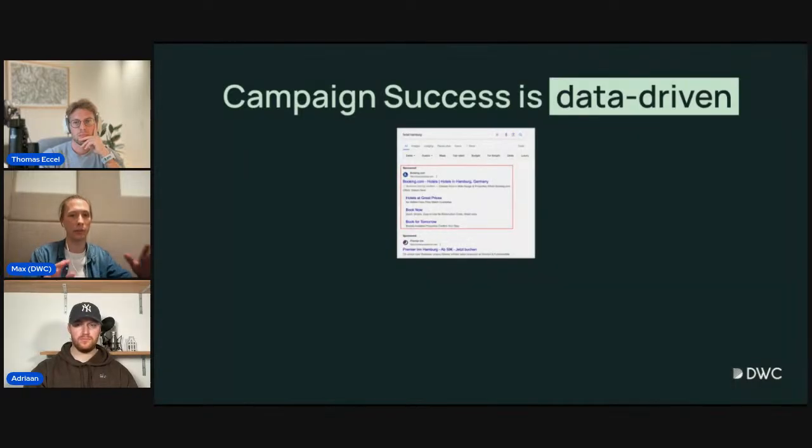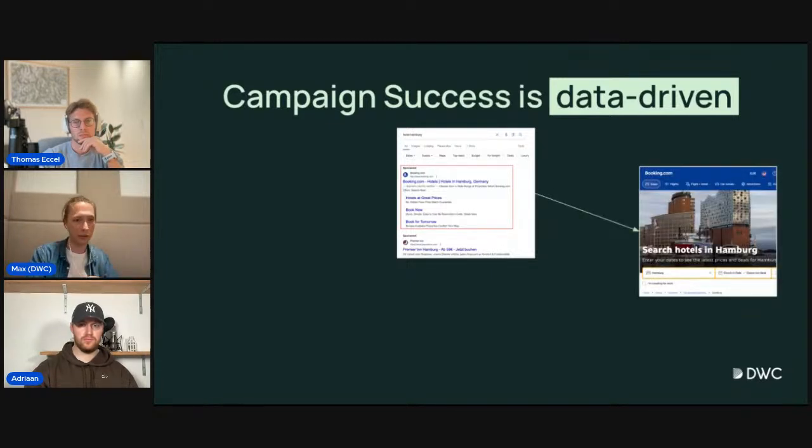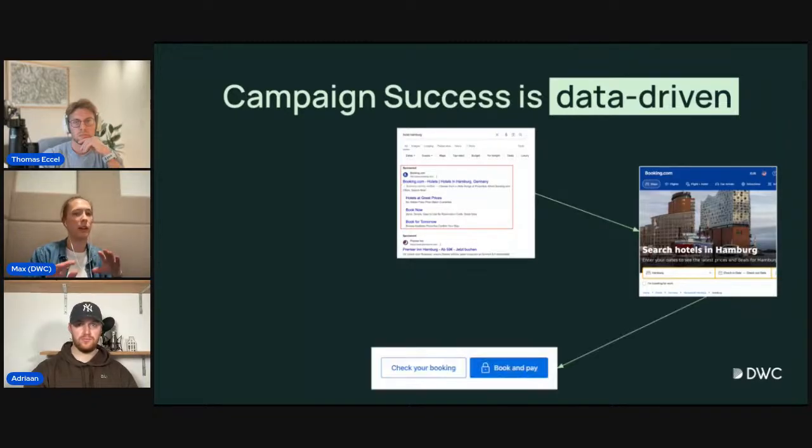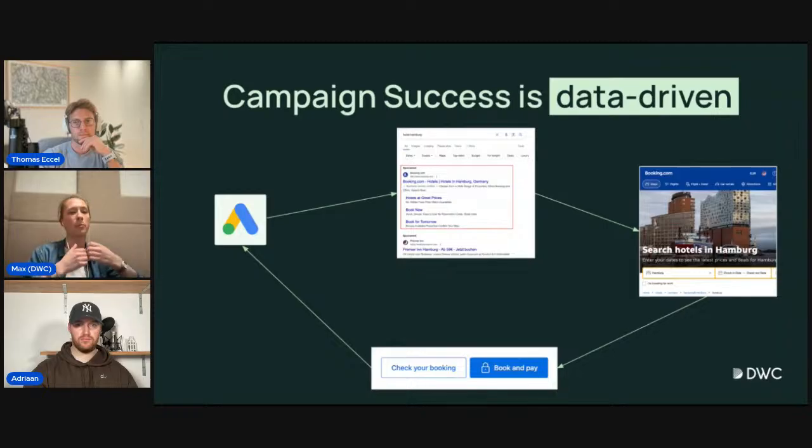And while this is probably not new information for a lot of people here, I will quickly run through that to highlight how that works in the Google ecosystem, but also in all other advertising platforms. If your customers are clicking on your ad, landing on your website, navigating through your offerings, navigating through your products, at some point convert. And if you're successfully reporting that conversion back to Google, in this example, Google uses it to optimize the algorithm and optimize the ads that you're displaying to other customers.